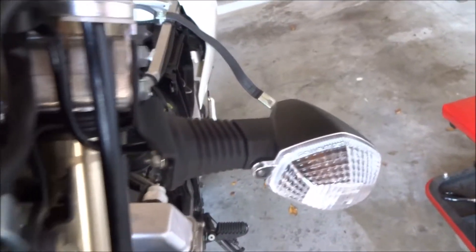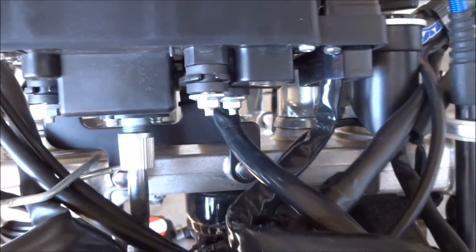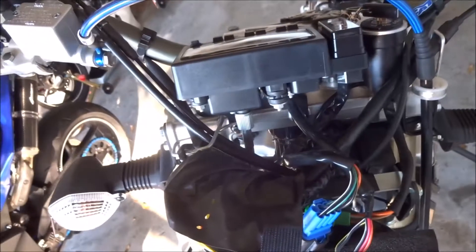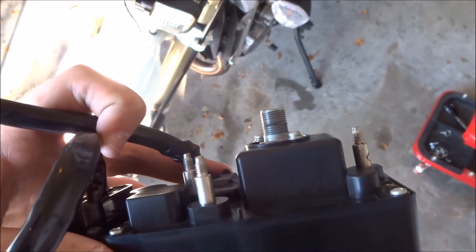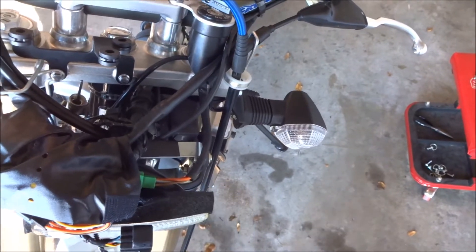The next thing I'm going to do is try to disconnect the old unit. It looks like it's just a couple of mounting bolts here, here, and here. Then I'm going to go ahead and take it off and disconnect all the wires coming out of it — just disconnecting all of these harnesses, anything going to the tach, odometer, speedometer, whatever you want to call it. It came out pretty easily. It was just those three nuts holding it on, then disconnecting the two harnesses and the speedometer cable right there. Once you disconnect the harnesses and that, it pretty much just pulls right off.